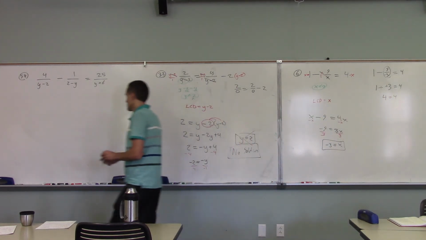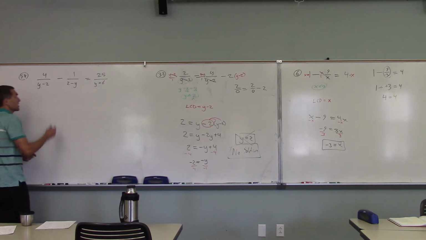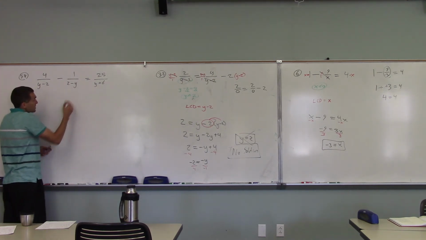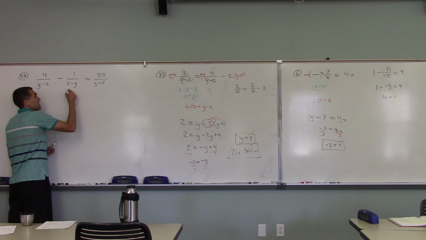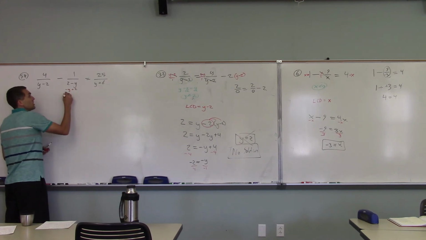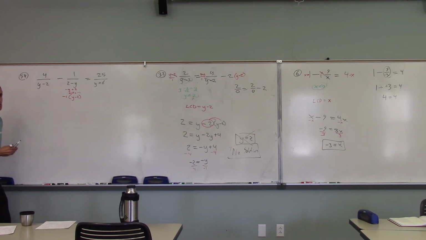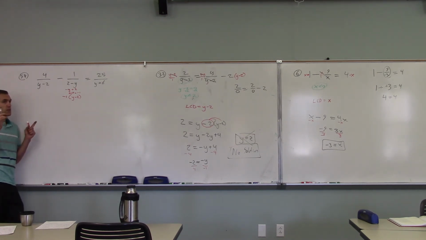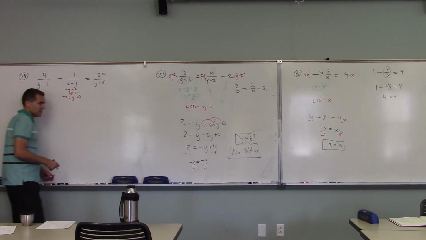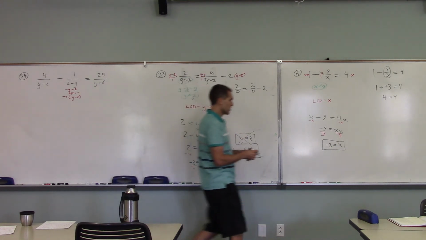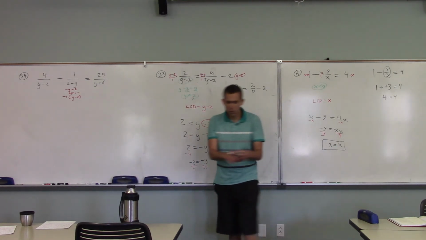Factor out that negative 1. Exactly. First we factor. That's factored, that's factored. That looks factored, but actually 2 minus y is negative y plus 2. So take out the GCF of negative 1, and you get negative 1 times y minus 2. Okay? So what's the LCD here? Oh, sorry, I already forgot the step. What's our next step? Yeah, write those restricted values so you don't forget them.